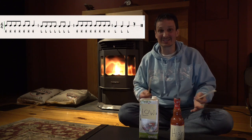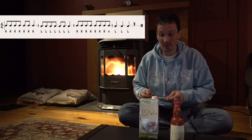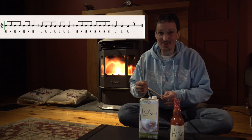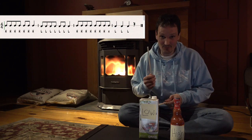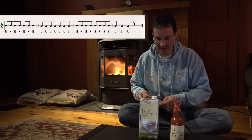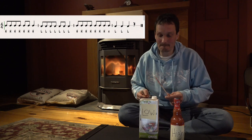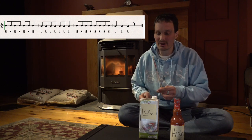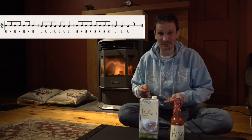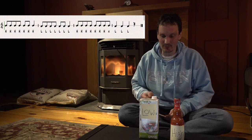Now the next measure is the exact same rhythm, but it's labeled with L, so we're going to play it on our low sound. It'll sound like this. One and two and three and four. Ready? Do it with me. One and two and three and four. Ready? Again. One and two and three and four.